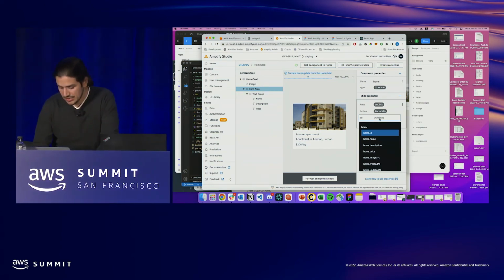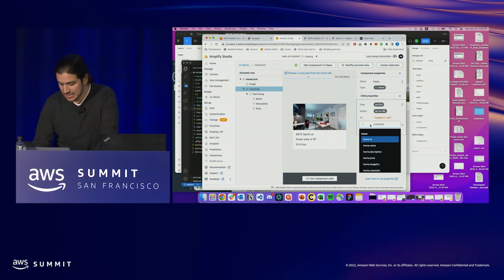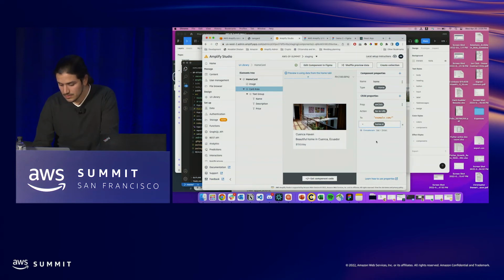I can start here with example.com. Let's just say I don't really have one set up right now. And then here I can add the ID. And let me just make sure, HTTP. All right, so that seems good.